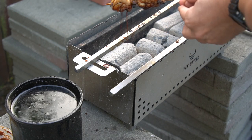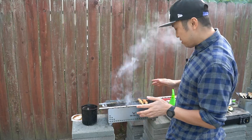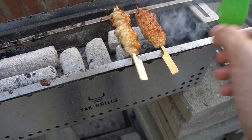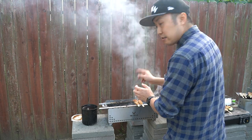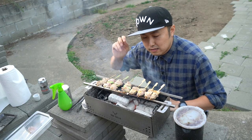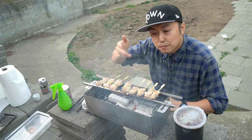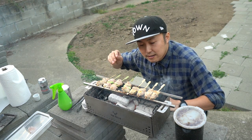Dip. Usually with anything oily and very fatty like the skin, you want to avoid flare-ups. So far the heat has been pretty controlled — I haven't had too many issues. I had some close calls where I had to move the skewer off, but it's doing okay. The smoke isn't exactly Binchotan-type smoke, but it's close enough. You're getting most of that smoke flavor from the chicken fats dripping and heating up. Definitely has that smokiness to the chicken that you want with Yakutori.